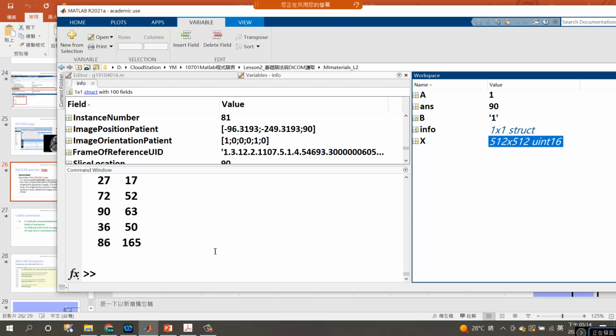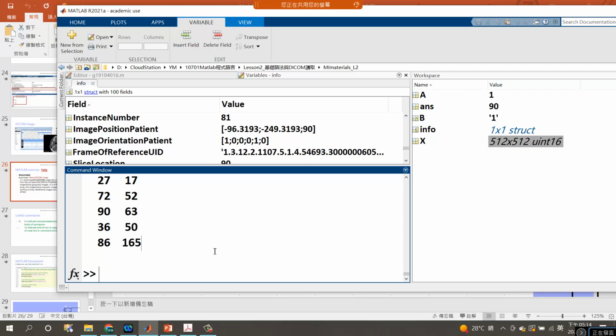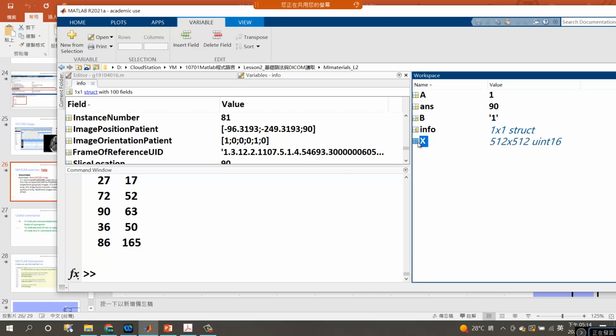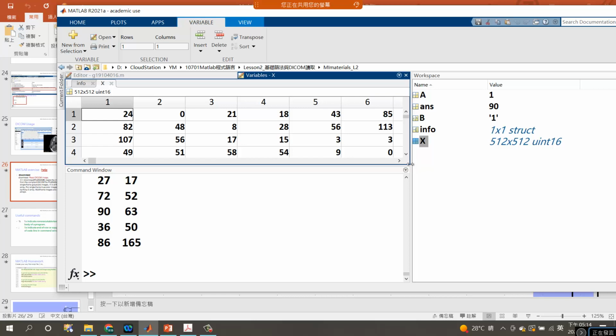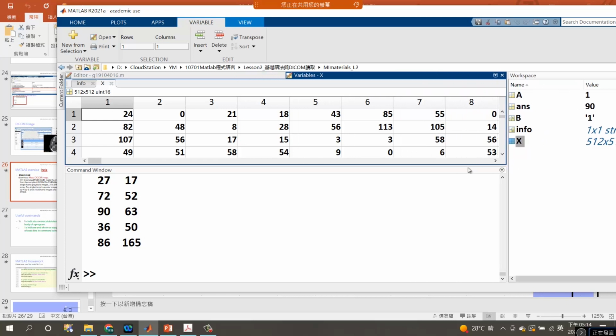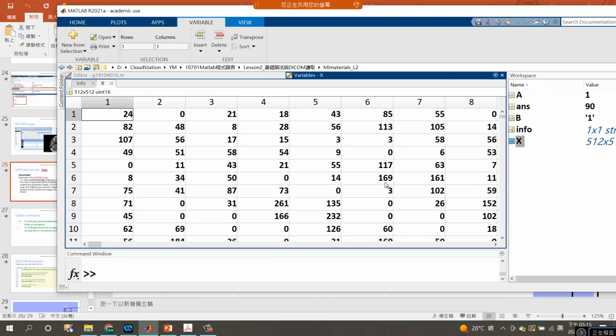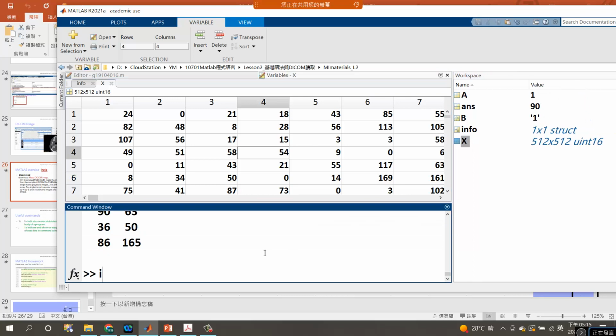Okay? So you may want to know this is the matrix, but what does it look like? Of course, you can double click on it, but they are all numbers, right? Numbers are the matrix. Matrix are the image. Yeah, it's very weird, right? But every single number right here may represent a certain level of image brightness. So you can take a look right here. You can simply use this function, but you will learn it later, not today.